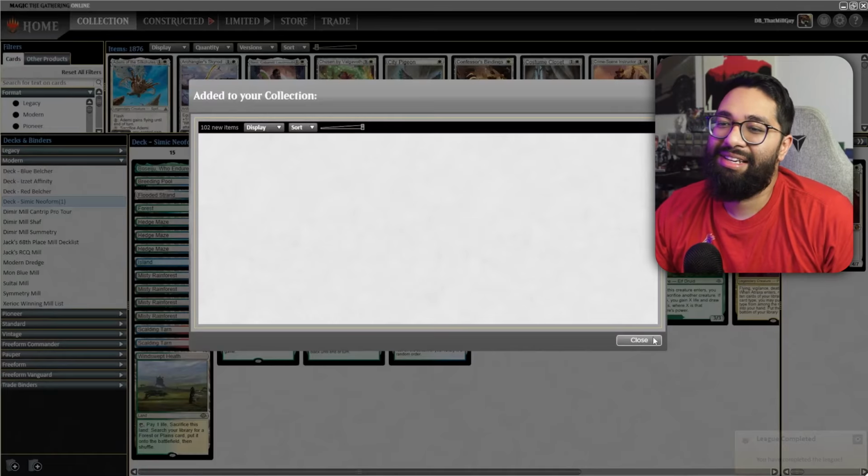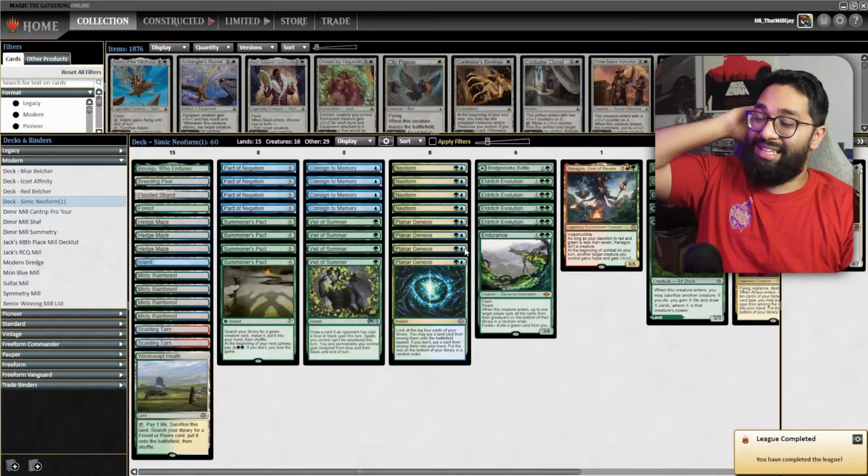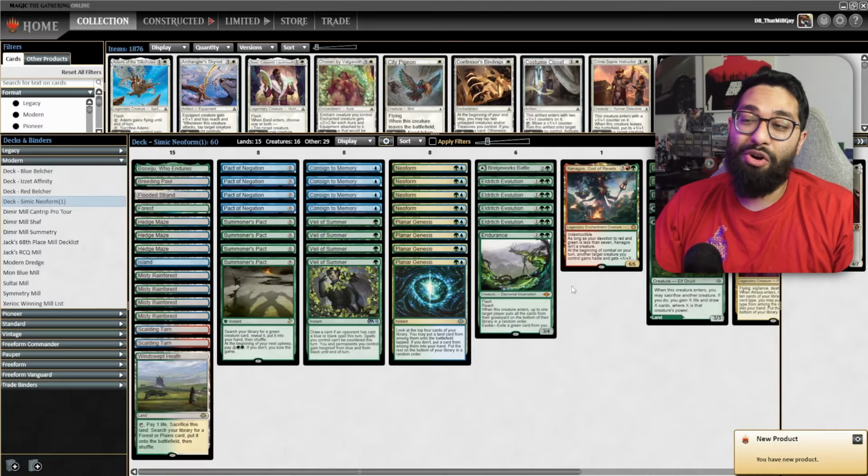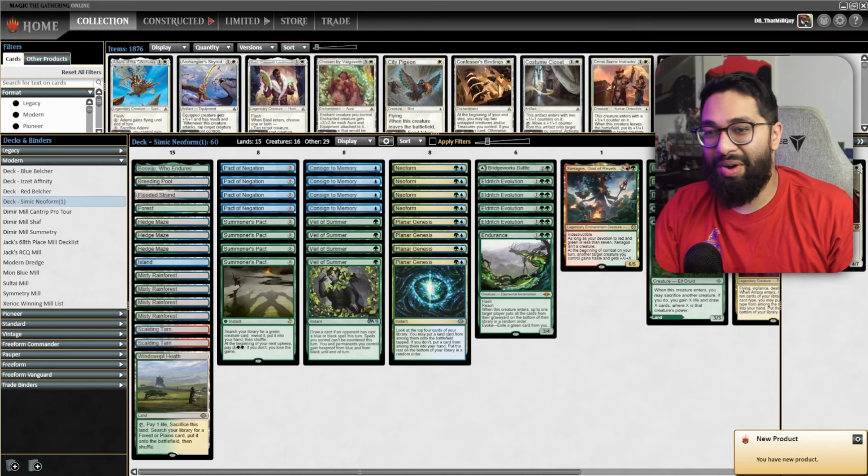That's insane. Oh, 3-2 in this league. We're so close to getting something going. But all right, that is the end of our Neoform Squalor. Thanks everyone for watching. GG's.